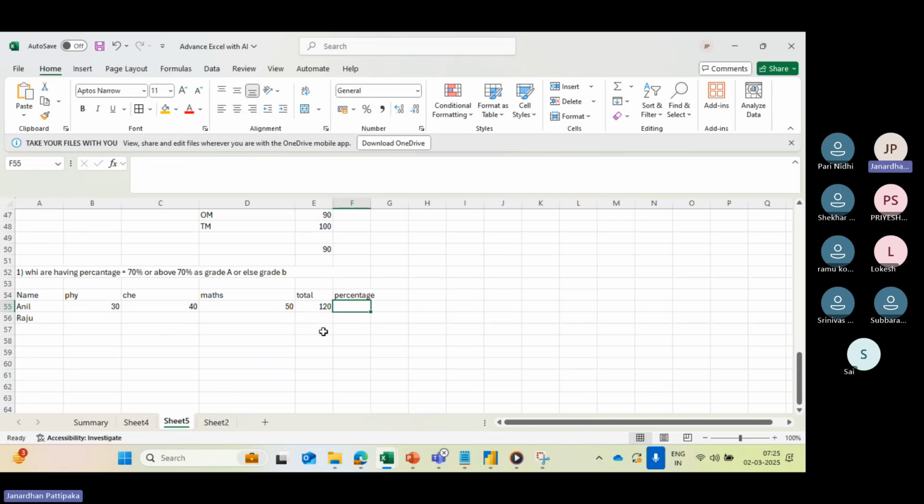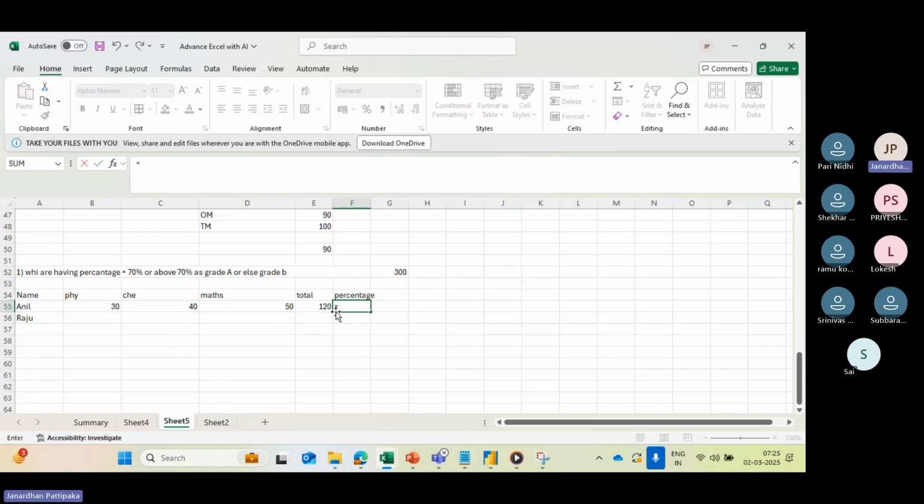The percentage is equal to the obtained marks out of the total they have got over here. Now how can we calculate the percentage? These marks are related to 100, 200, 300. Out of 300, they got 120. So I'm mentioning the total marks as 300, right? This is the 300 marks they need to get. So how do we calculate the percentage for this particular person?